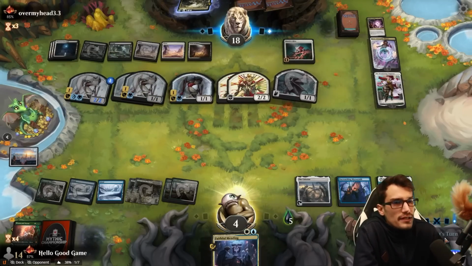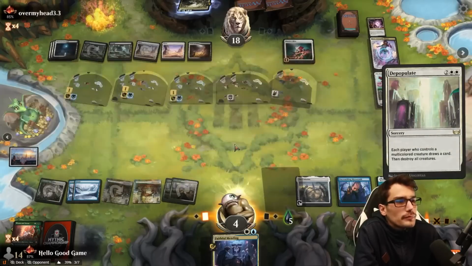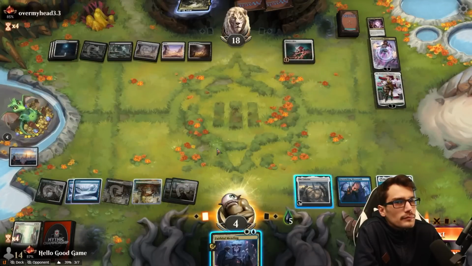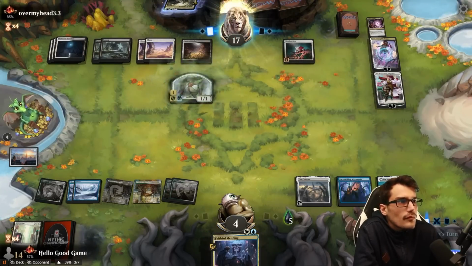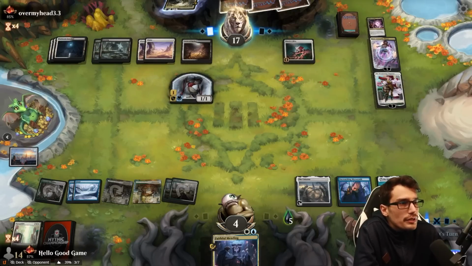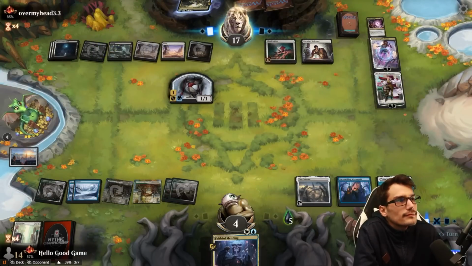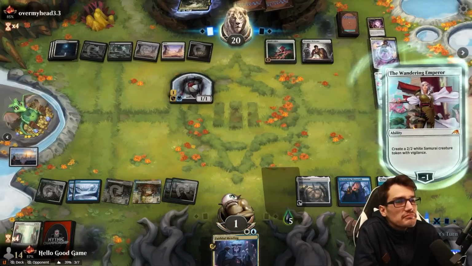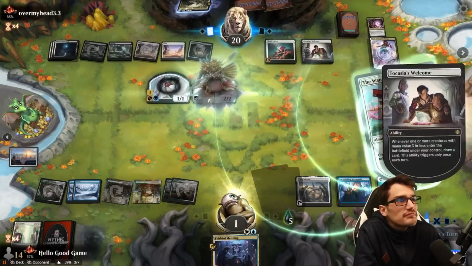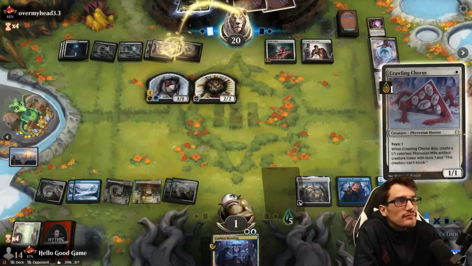Let's take our turn. The heat become unbearable. Off the top. Pass turn. We're still dead. I mean, Kaya herself does 3 damage here. That's just a start. May your blade strike true.